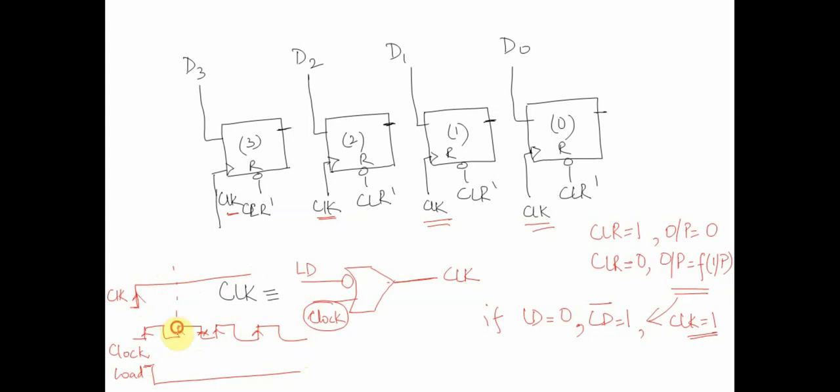Irrespective of whatever positive edges there were, these positive edges would be ineffective, because this particular clock would only be getting a value at this positive edge. So Q3, Q2, Q1 and Q0 would obtain the values of D3, D2, D1 and D0 only at this positive edge, and whenever it stays 1, the output will remain equal to this particular value which was taken at time t. It will not change irrespective of whether D3, D2, D1, D0 change or not, because this particular sampling would be at this edge only. These edges will no more be seen, correct?